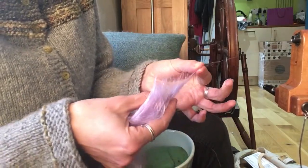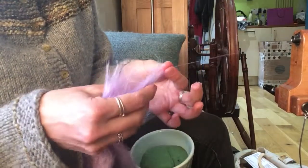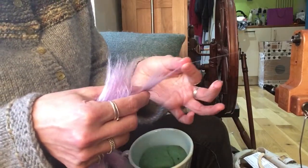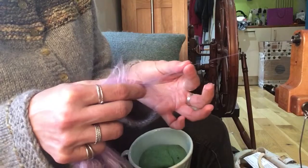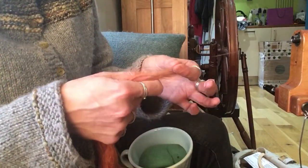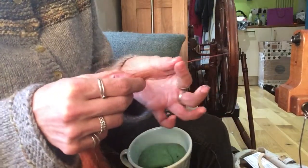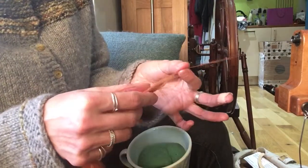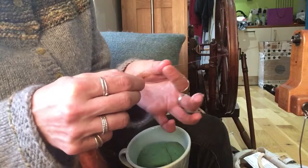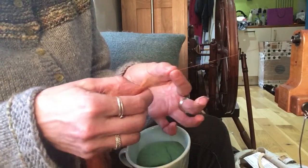It's probably the shortest staple length out of all the fibres in the edition of the club this month, but it's probably also the one that's the most uneven. I'll show you with the orange as well, which is possibly a slightly trickier spin than the green one — it is a little bit more lumpy bumpy. It's just how it goes with natural fibres; sometimes it's a bit like when you're shearing sheep fleeces — some are slightly better than others, but it's still going to make a nice smooth yarn.